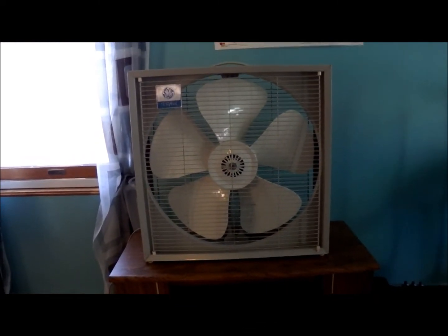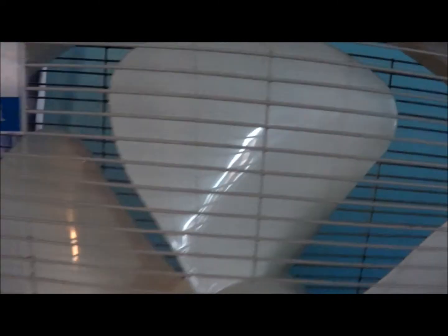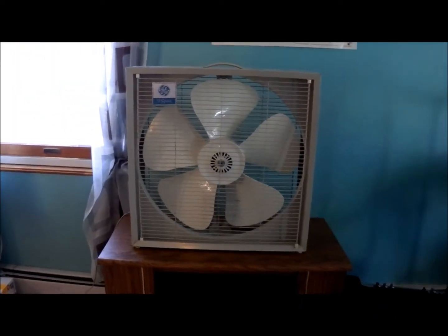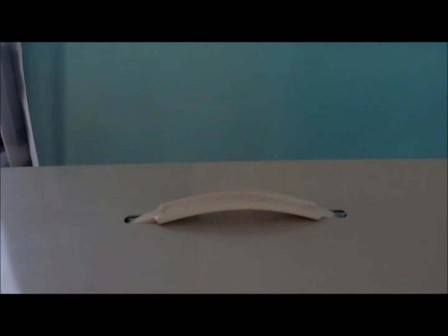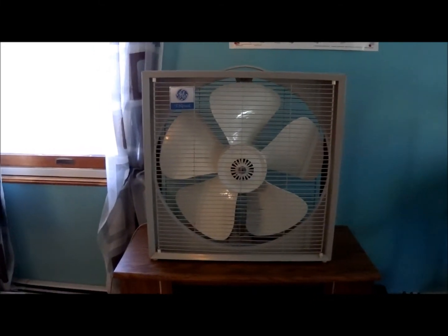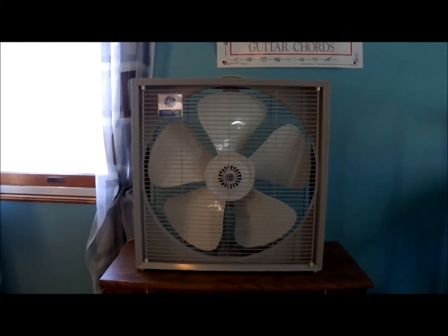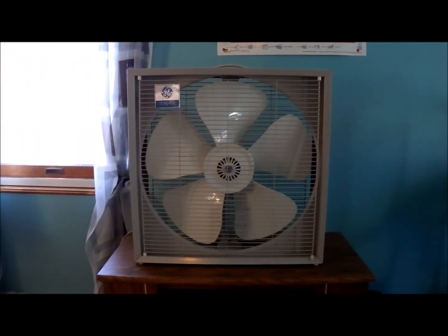It's pretty much an all-metal fan, except for, of course, the blade, which you can see is plastic. And, oh yeah, the dogbone handle is plastic. And really the only thing about this that's kind of not in the best of condition is the fact that it doesn't have its original speed dial. It has a replacement, but other than that, this fan's in pretty good shape.